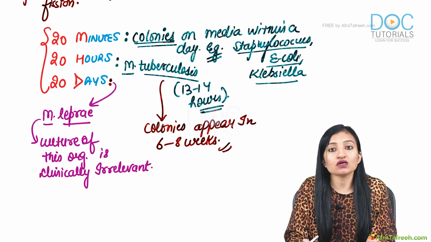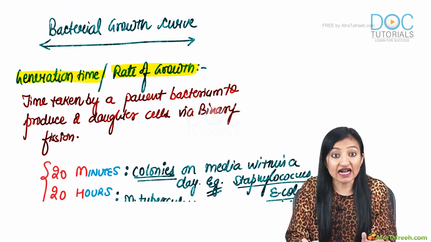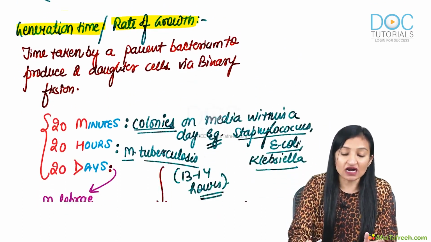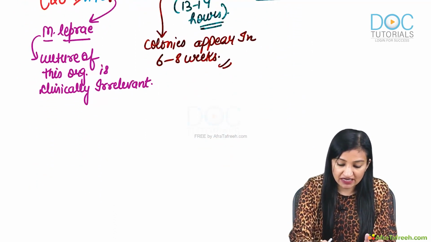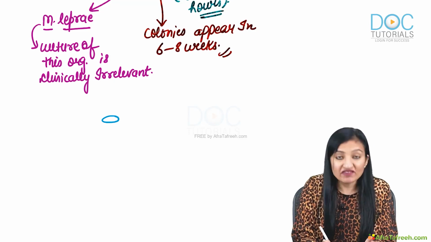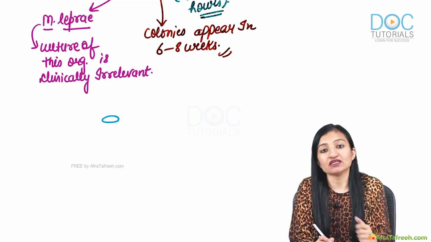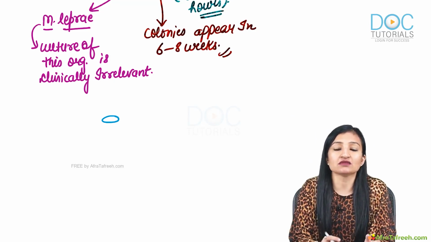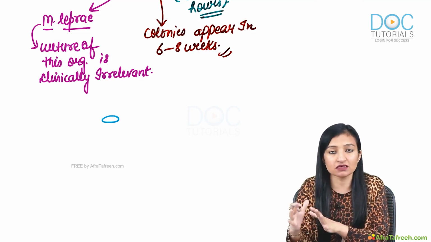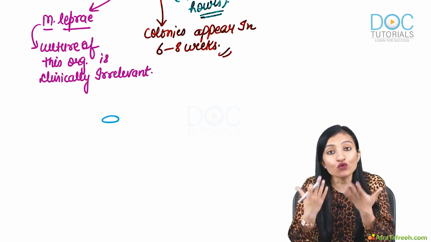Alright, so with this understanding of the generation time or the rate of growth, now let me start the topic per se, that is the bacterial growth curve. When we are going to talk about culture media in bacteriology, culture media in the simplest terms can be understood as food for bacteria.